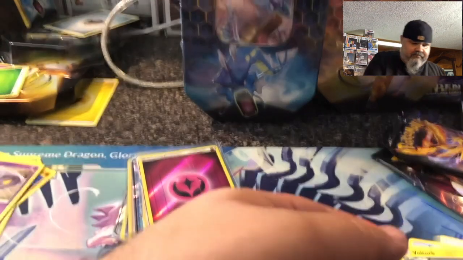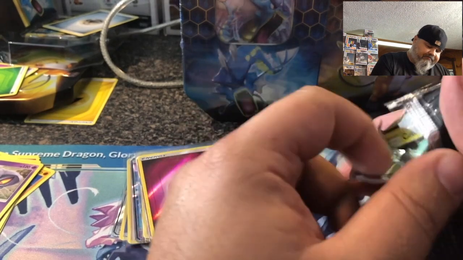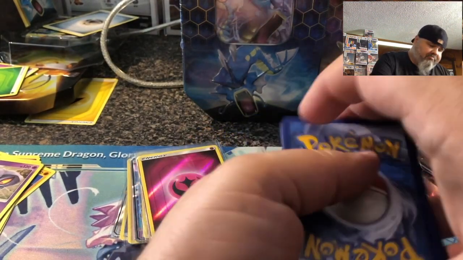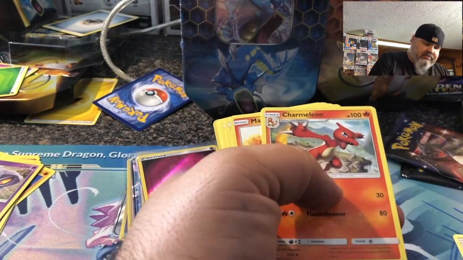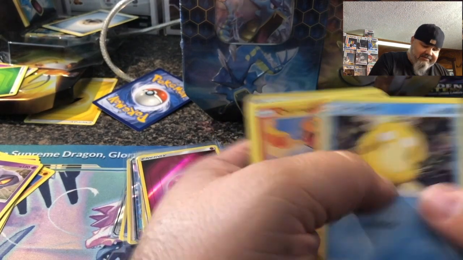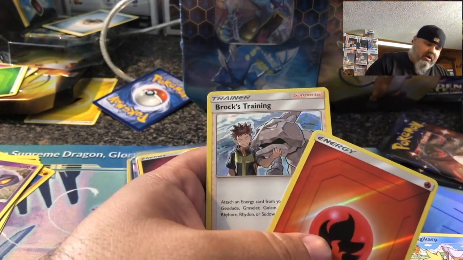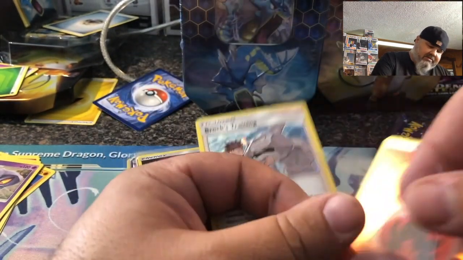Nicey nice. Next pack. Boom. One, two, three, four. Here we go. Metapod. Charmeleon. Magmar. Caterpie. Paras. Psyduck. Charmander. Magikarp. Ooh, another shiny energy. And got a Holo Brock's Training. Nice, nice.